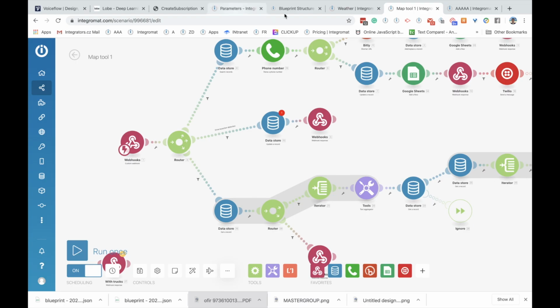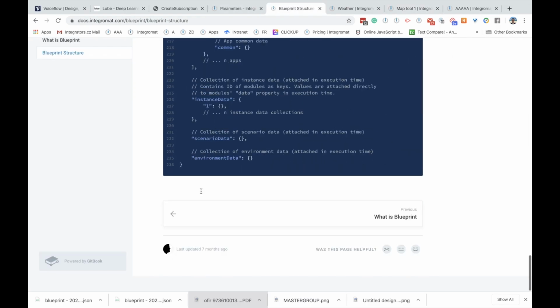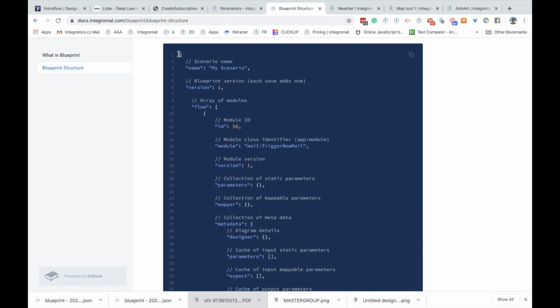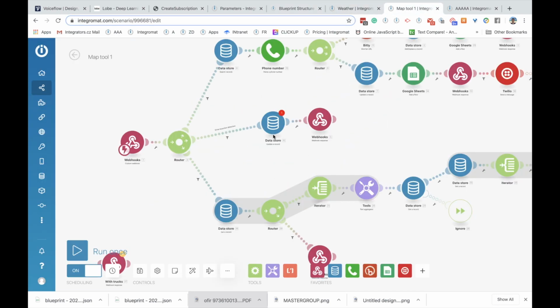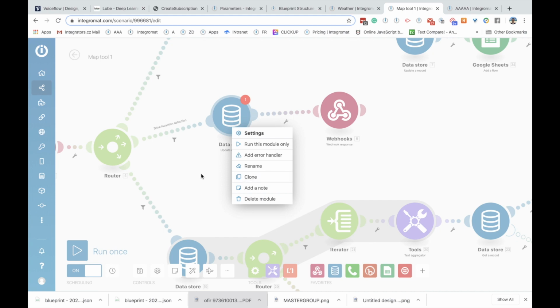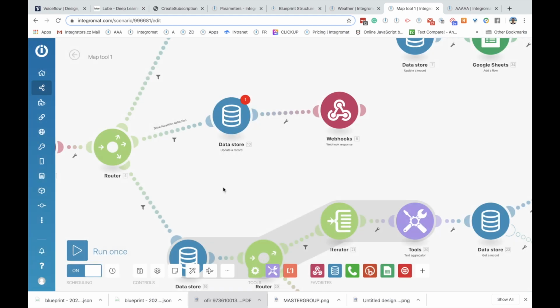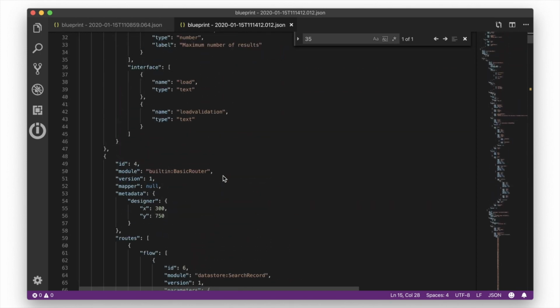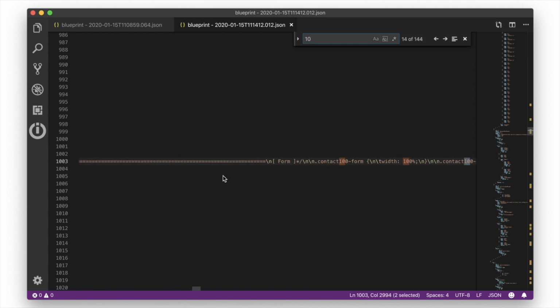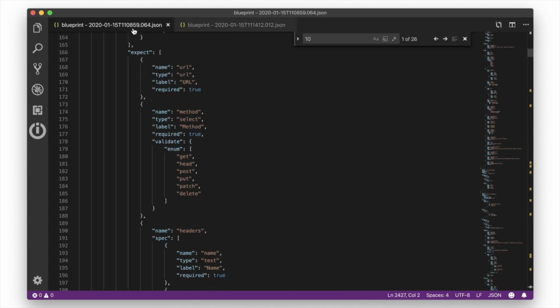This is explained here. We have the description and documentation for the structure of our blueprint, where you can actually make changes. So for example, the module ID: you can easily change it if you have the scenario and you replaced a module or did something and you need to update the number of the module, which is not possible with standard functionality. You can do it with the JSON. So you just open the module JSON and look for the number of your module.